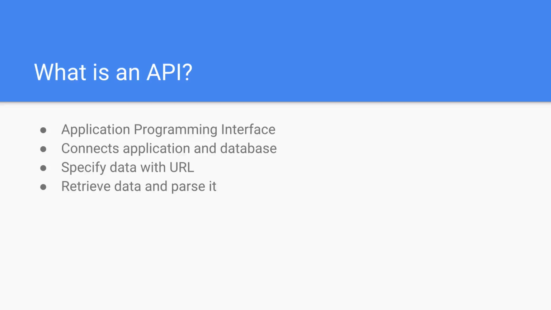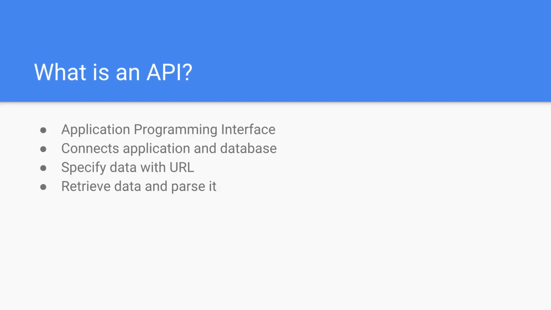So we can use this to upload data to a database, retrieve data from a database, or maybe do some modifications as well. The way in which we use APIs typically starts by specifying what kind of data we want with a URL. We use this to request data. Within a URL, we put the parameters that we want, and we use these parameters as a series of filters. For example, let's say we're retrieving stock data. Maybe we'll want a start and an end date. We'll obviously want the stock we're retrieving data from. We'll want maybe a limit, so maybe the previous 10 days or the previous 20 days or something like that.